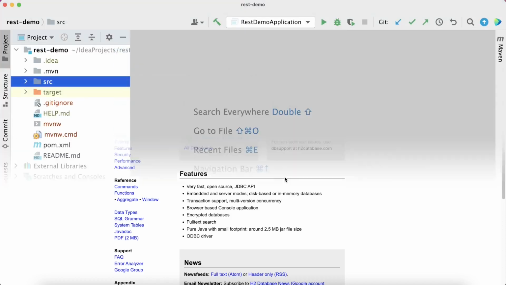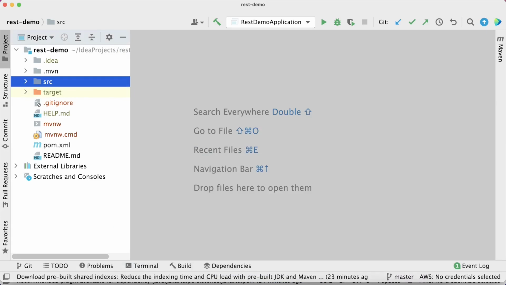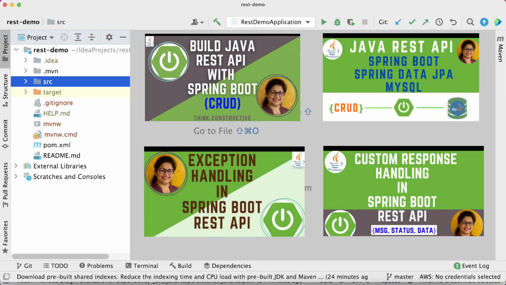All right. Here is the IntelliJ IDEA editor. I will be using my Cloud Vendor API application, which I kept open here. I would reiterate that I have tagged all the previous Spring Boot session links in the card section above as well as in the description box below, and the session details are being flashed on your screen right now. If you haven't yet watched those sessions, please go ahead and watch them. Those sessions are going to be extremely helpful for you.